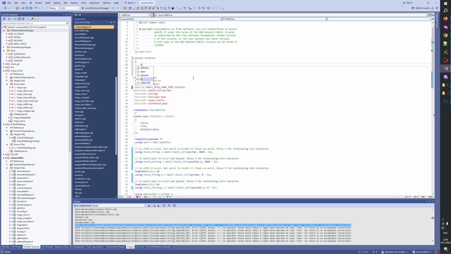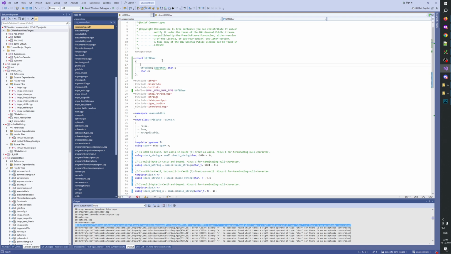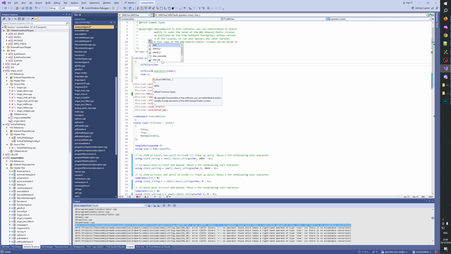UTF-8 operator. Maybe it should just be char.